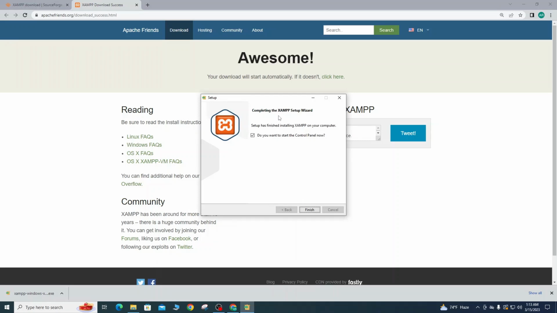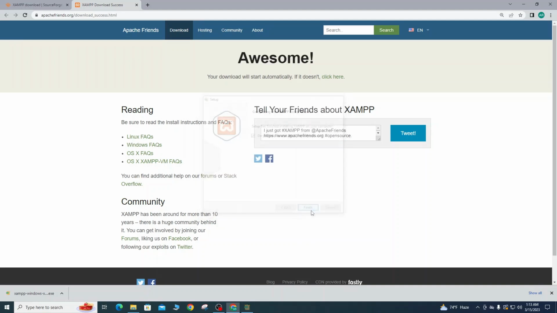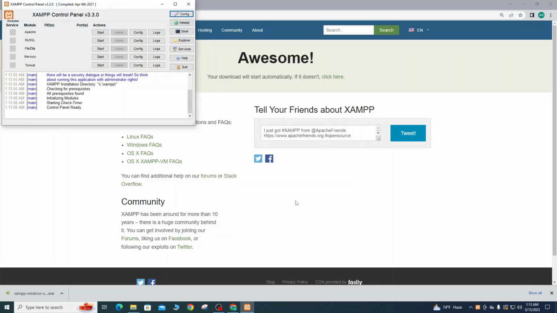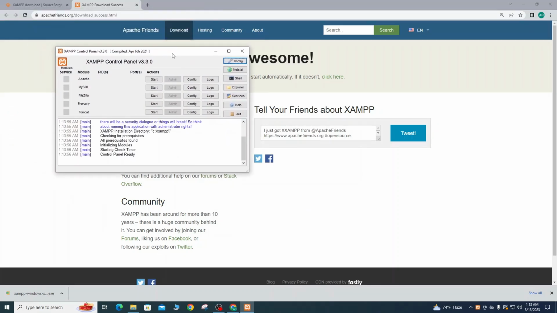So XAMPP has successfully installed on my computer. Finish. You can see it has been opened.